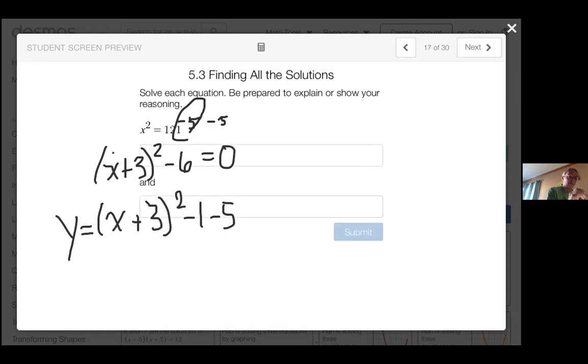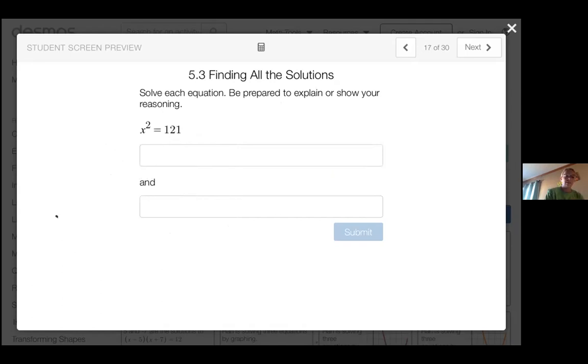All right, so let's look at some solving questions. Some of these you might need to graph, some of these we don't really have to. When you have an x squared by itself, you shouldn't need to graph these, because mathematically the steps for this are pretty easy.